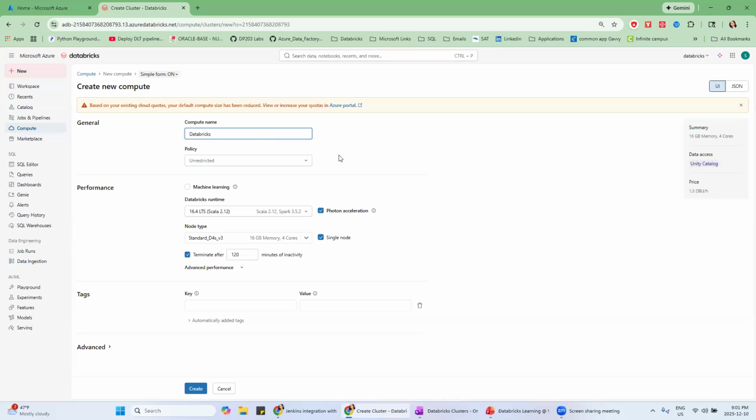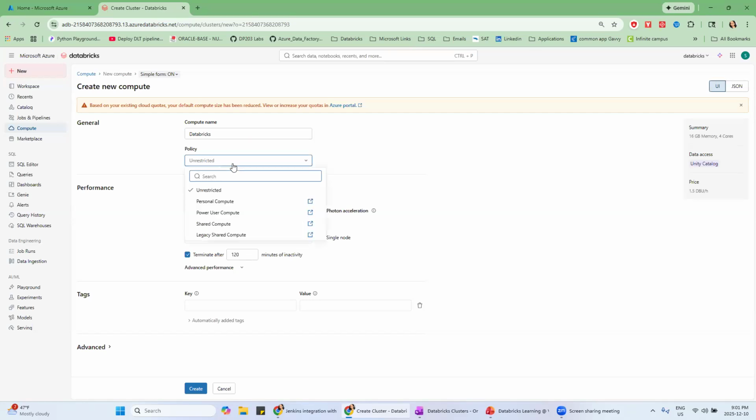Here, there is typically a driver node that orchestrates the tasks, and there is one worker node that performs the actual processing. Together these nodes allow Databricks clusters to run various workloads: any ETL, any data science task, and any machine learning applications. So this is the name. You can give any name here.